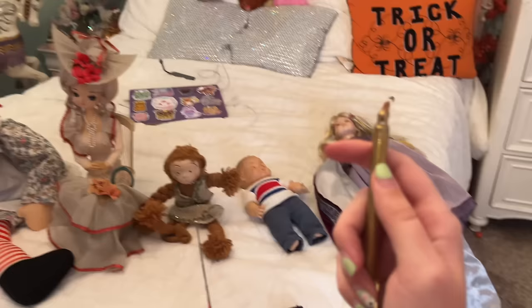It is now almost 2 a.m. I have been up all night with my haunted dolls who I've been letting have a slumber party on my bed. Let me know in the comments if I should do a video where I let all of my haunted dolls have an actual slumber party with me — I put cameras up in my room and sleep with them overnight. If this video gets to 20,000 likes I'll do it.